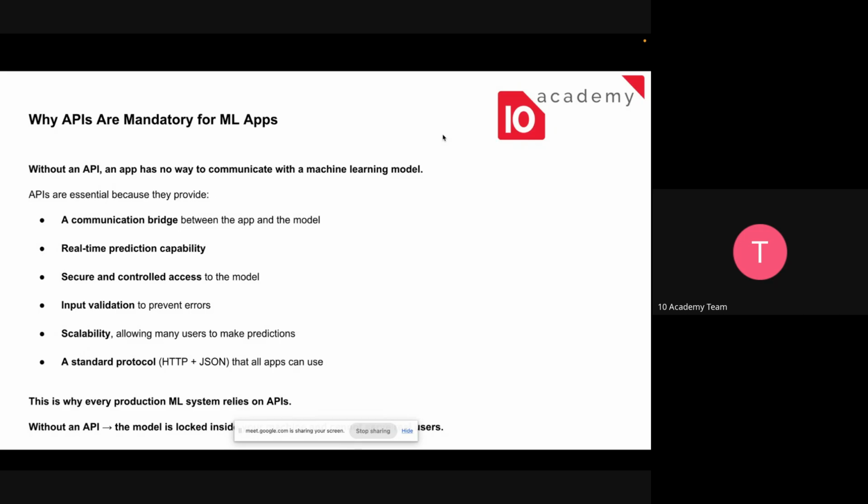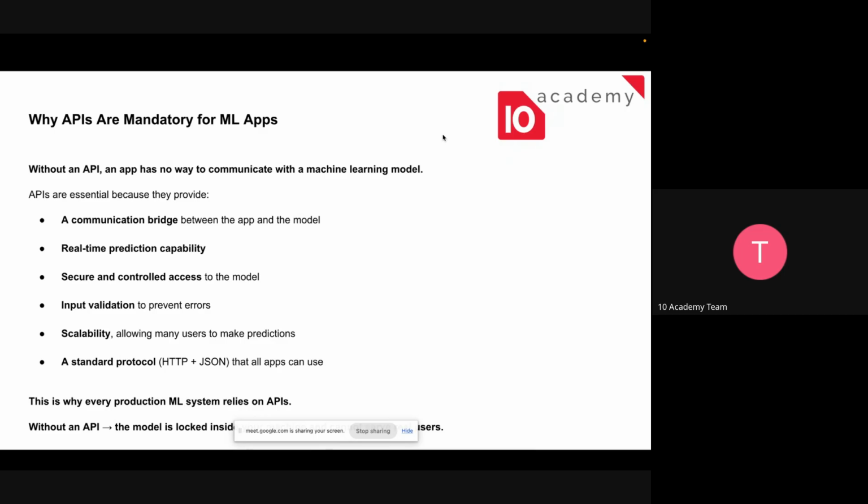So yeah, you can ask why APIs are mandatory for ML apps. Why don't we just use our models? That is one of the questions that might pop into your head, right? Without an API, an application has no way to communicate with an ML model.